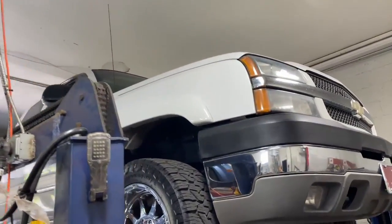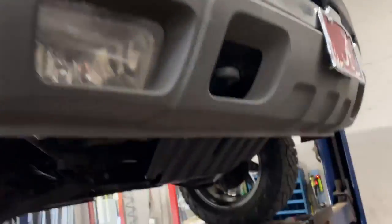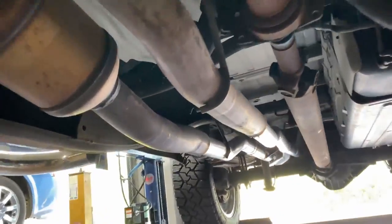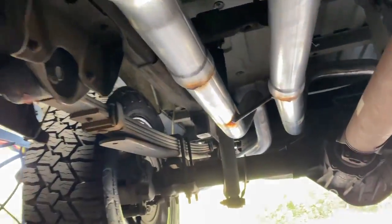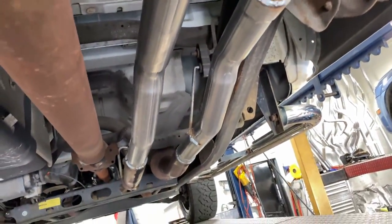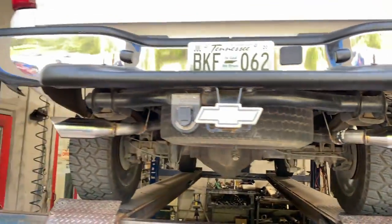2003 Chevy 2500 HD. Got the 6.0 liter V8 in it. It's got stock converters, and then we true dual it with 2.5 all the way back into 4-inch tips. Right there and right there. True dual all the way back. I'll let you guys hear it in a second.